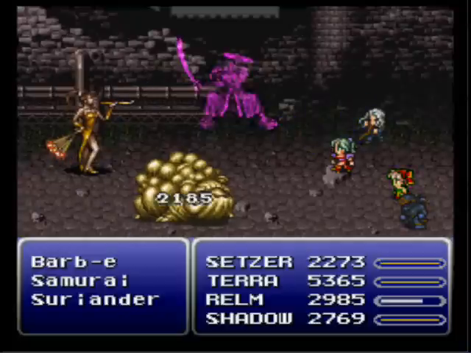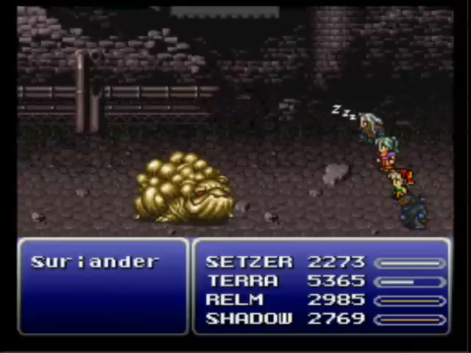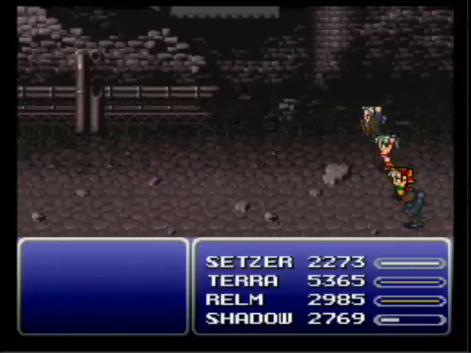You could even go further and cast Quick on that character, and then have them have 2 turns where they're doing that. And as you see, Terra is just tearing it up, no pun intended. This makes it perfect if you want to grind in this area.